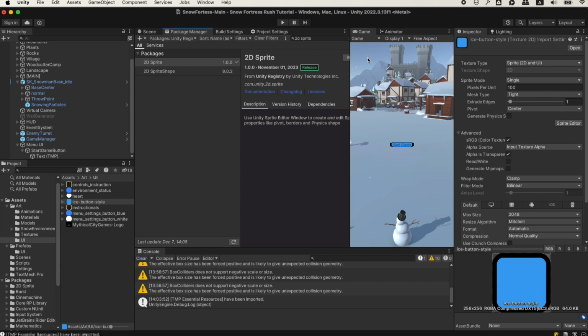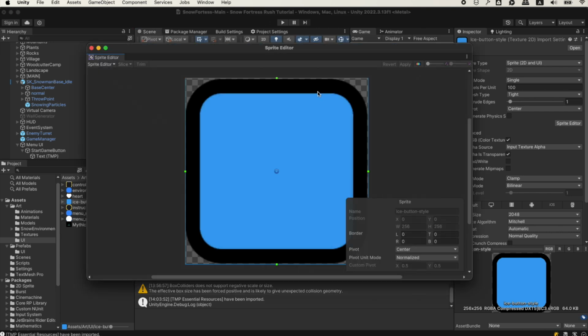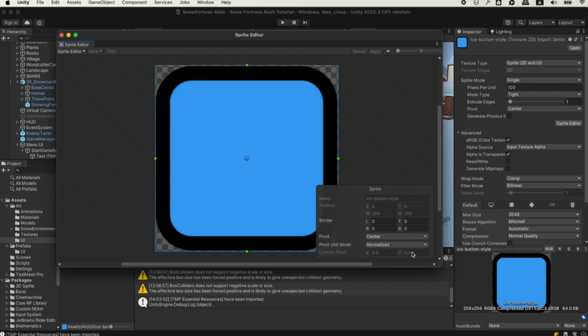Let's see if we can go ahead and edit our sprite. Open up the sprite editor. There we go. And this way, if we have sliced artwork, we can let the UI know how the slicing is set up. So in this case, it is all of the edges that are going to be sliced out. And this lets us make a button of infinite size and scale without losing the quality. So there's not going to be any stretching on these outside sections. All of the stretching is going to happen within the middle sections here, so this kind of cross in the middle.